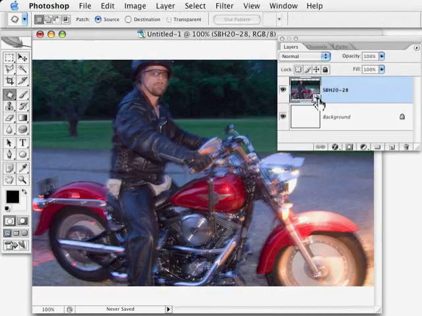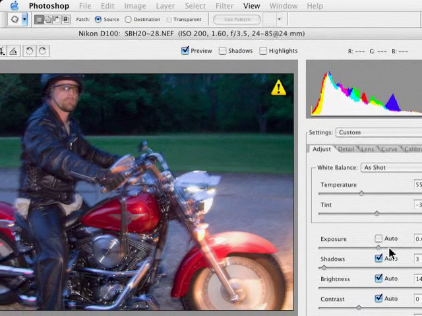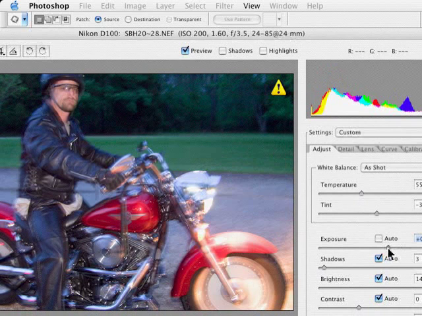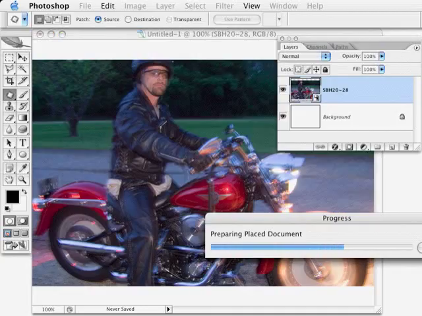I'll hit Enter, and when I do, you will see momentarily that the icon updates to tell me this is a smart object. Now what that means, of course, is that any time if I decide there's something I don't like about the look of it, I realize I need to tweak it a little more, I just double click on it and that'll go back to Camera Raw. So now I can make further changes to adjust the way I want, and then once I like it and hit Done, it will prepare and sort of replace it, re-import it if you will, and then it will update in the document.